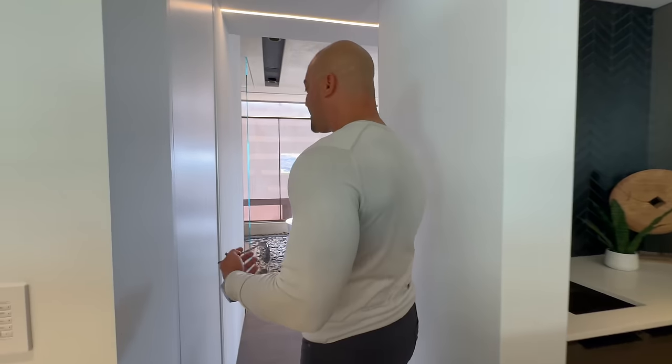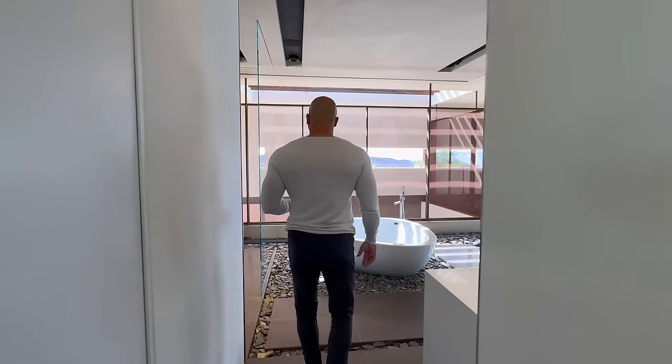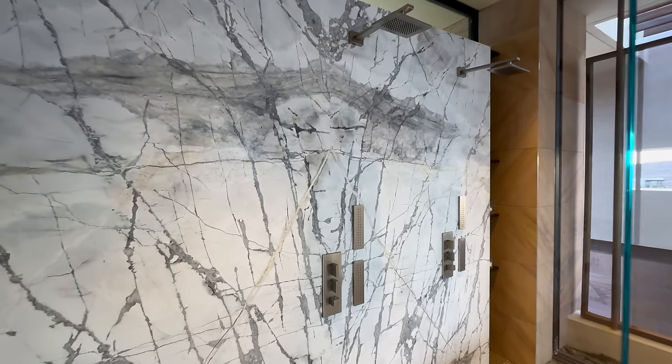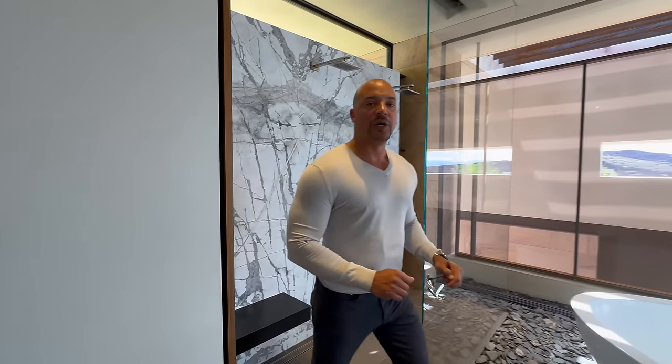One of the things in this house, I just started pushing things because at a certain point you realize that there's so much hidden. This hidden door reveals your water closet. Again, very nice, very clean, very seamless. All right, over here, we have a gorgeous shower. So again, we have a zero entry in. We have a nice linear drain, gorgeous, gorgeous book matched accent wall, two shower heads, what you would expect.